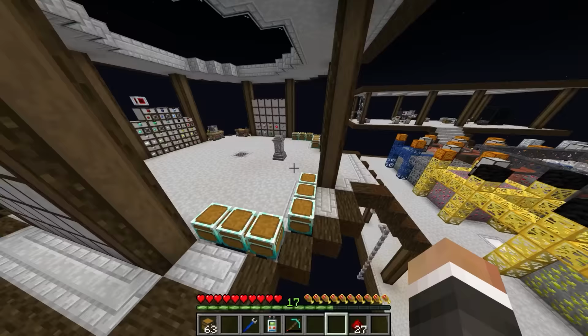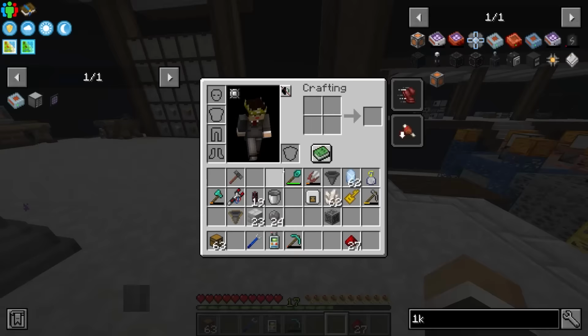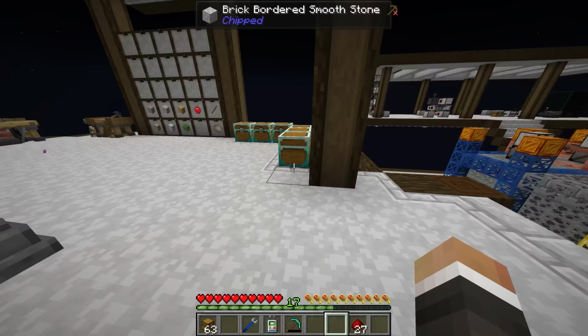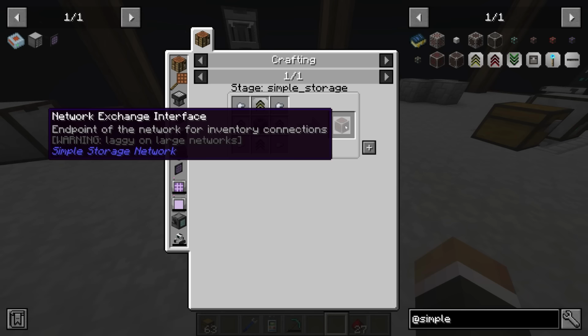Alternatively, though, we could just put a bunch of storage interfaces onto these chests to give our Applied Energistics 2 system access. But at the same time, one thing that I've not tried that I'm interested in testing out is this network exchange interface, endpoint of the network for inventory connections. I don't know if this does what I think it does, but the Twitch chat seems to be under the impression that it's going to allow me to connect my Applied Energistics 2 system to my Simple Storage Network system. We can give it a try, though.